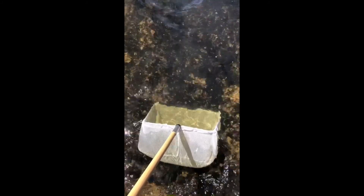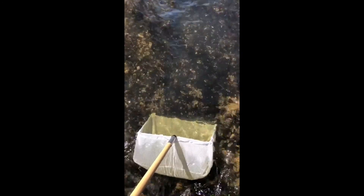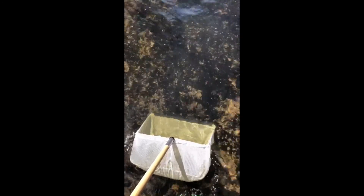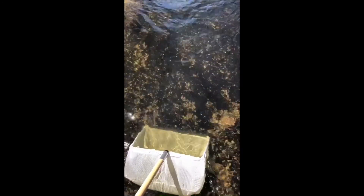This is what our sweep net looks like once it's in the water. I've got the bottom of the net firmly pressed to the substrate, or the bottom of the stream. The flow of the water is moving from the top of the screen to the bottom, and it is also opening up my sweep net. In an area like this with shallow, faster moving water, I can use my feet and kick the area in front of the net. That's going to displace sediment and rocks and hopefully some macroinvertebrates that were sitting on the bottom, and those will be carried and trapped inside the net. I can lift that up and sort through the sample to see what I find.